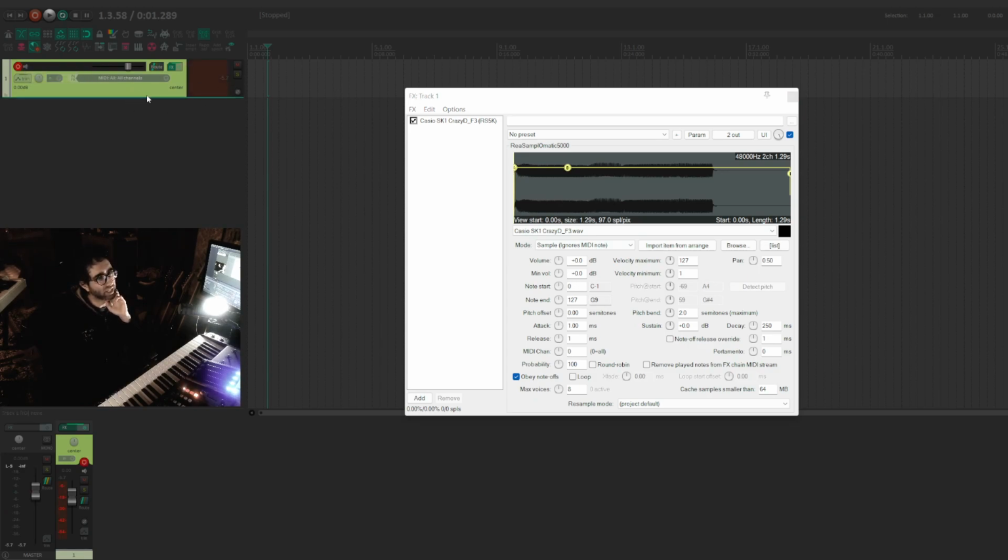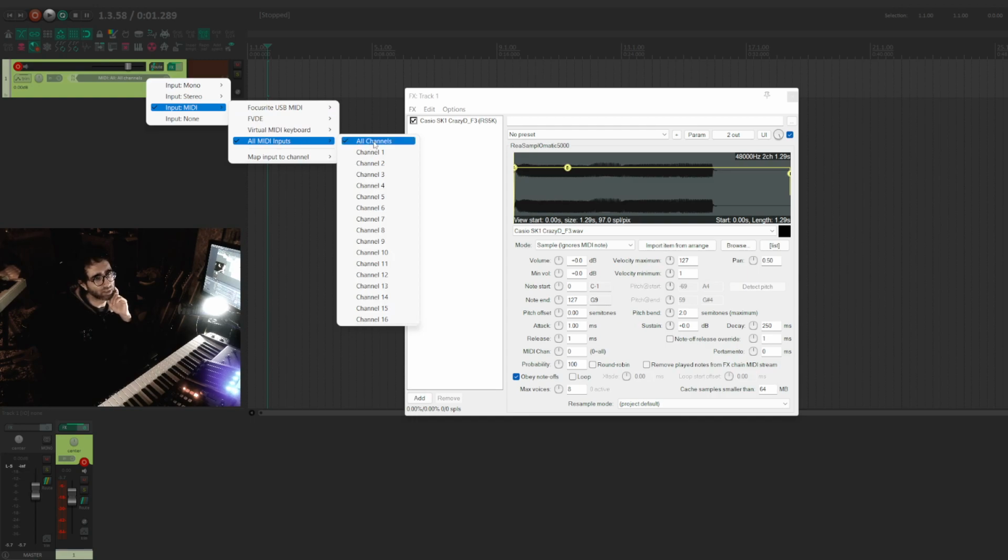I have on my default settings in my custom template input from MIDI because I use lots of MIDI instruments. You probably don't have that, and if you don't, you go in here to input MIDI. And if you don't know what your MIDI devices are, just pick all MIDI inputs, all channels. There's other good tutorials on choosing MIDI channels, and you probably don't need to do that. And if you do need to do that, you'll probably already know how. It's great for other hardware instruments controlled from the same keyboard, for having multiple layers in different parts of your keyboard, stuff like that. So if that's a thing you want, that's a thing to look into. Just not on my channel because I'm not the super expert on it.